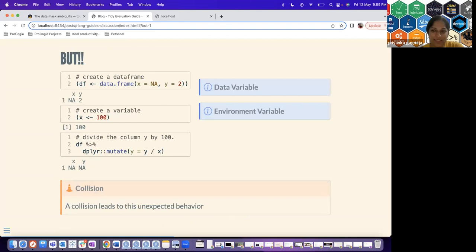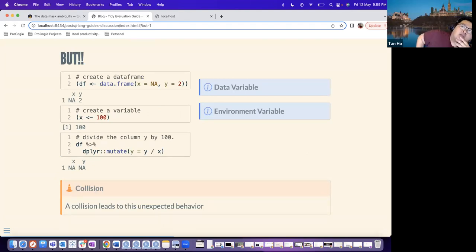Back up a slide. When it says environment variable here, I think it's interesting to note that it only looks one level up from wherever you're currently at. The default behavior in R, I think, is that it goes all the way up to global, if I remember correctly. If you're deep inside of an environment, it only looks in the parent frame. If you're inside a function, it only looks inside the function environment and doesn't continue up to where the function was defined. It's worth thinking about in case you have a global variable that you reference inside of a function.